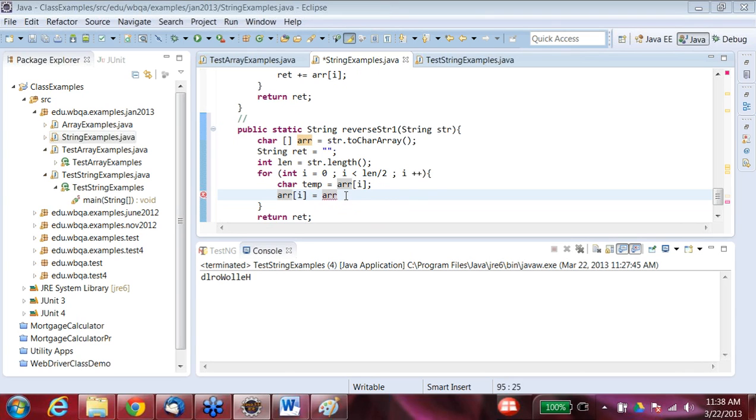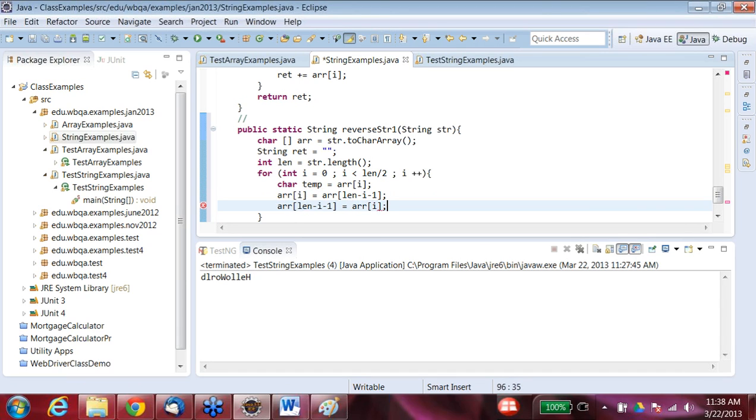So here ar[i] would be replaced with ar[len minus i minus 1], and ar[len minus i minus 1] would be equal to ar[i]. I'm just swapping these two.